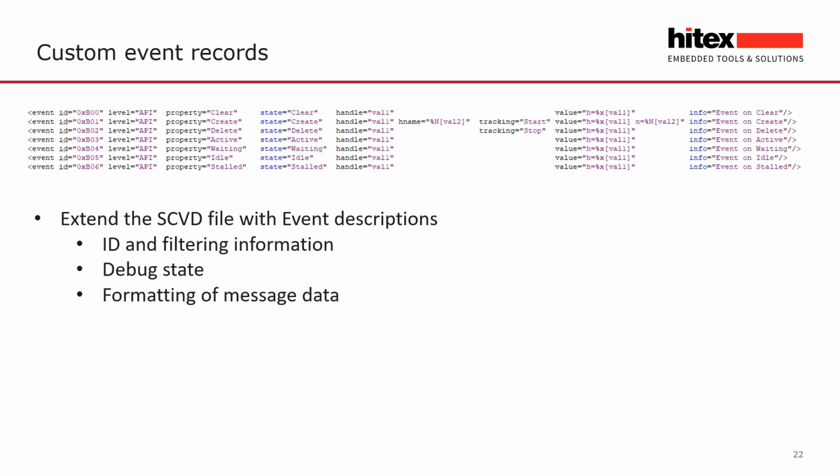Here we're describing the ID of the message, some filtering information, the debug message that we want to give ourselves, and if it's carrying any data, we can take that out and format it to be displayed in a readable form as well.